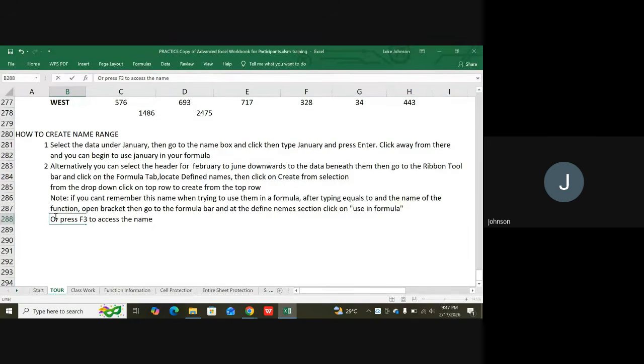Paste name, yes. So F3 to access the paste name box. Then double tap to select. So that's that. So we are done with that.